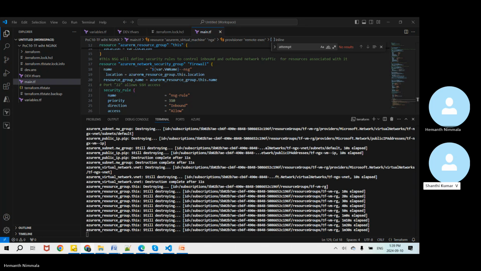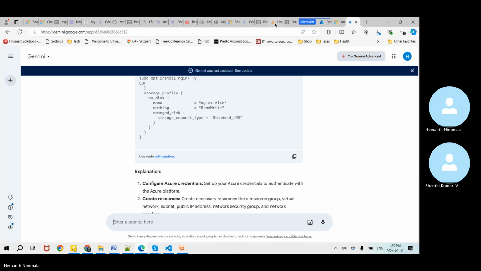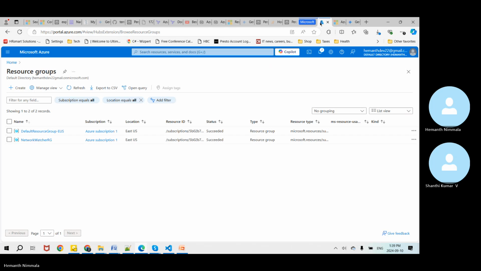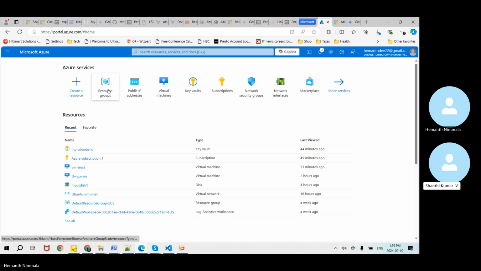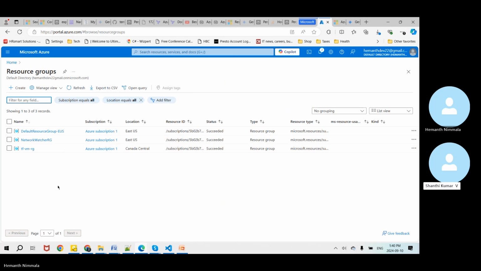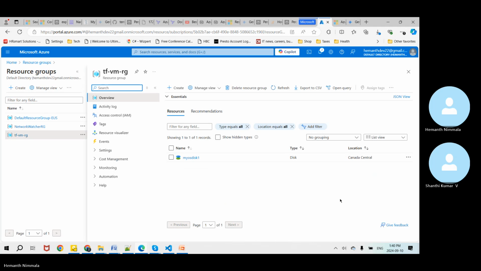Just go to the Azure portal and check one by one the components from the code snippets. The VM needs to be destroyed, right? Yes. After that, the security groups, then later the networking components. Currently, I think only the disk is left. Okay. VM is removed, right? Yeah, VM is removed. Then the virtual network? Yeah, even that is removed.